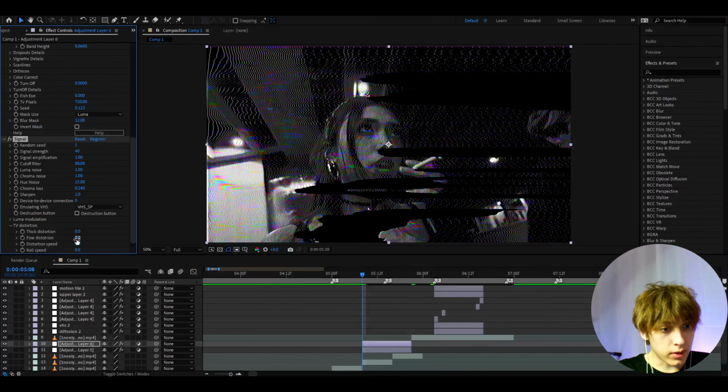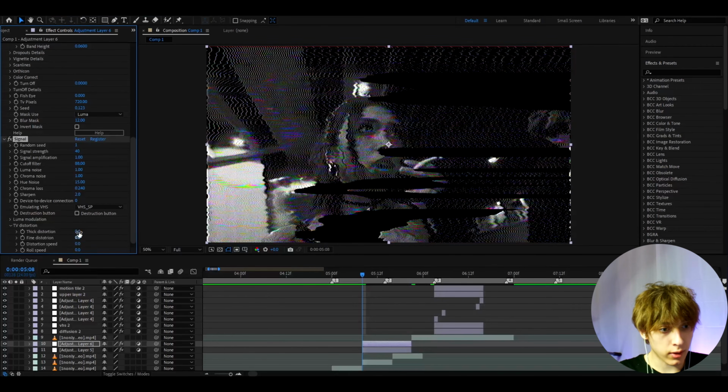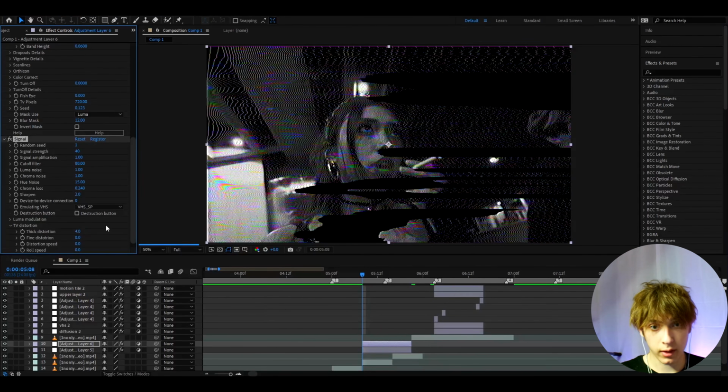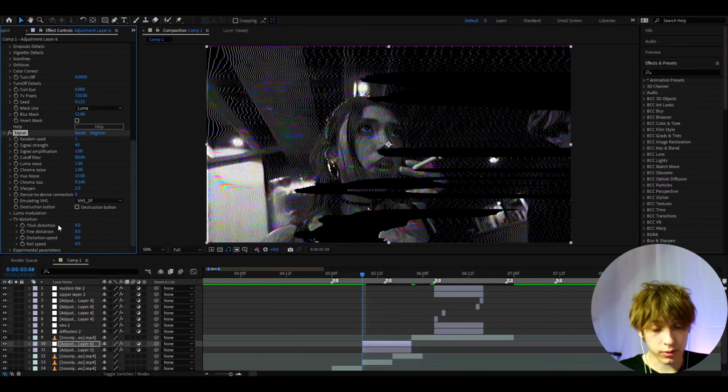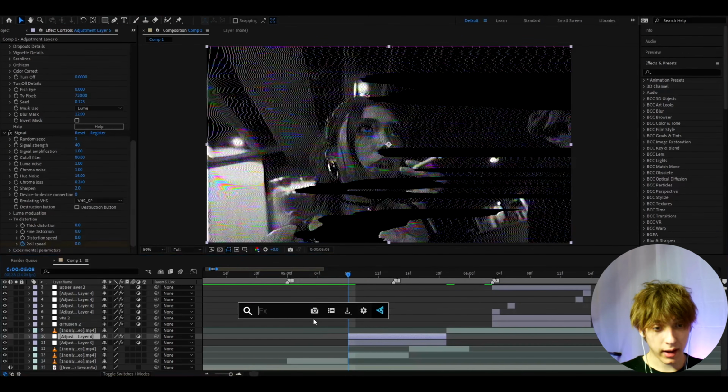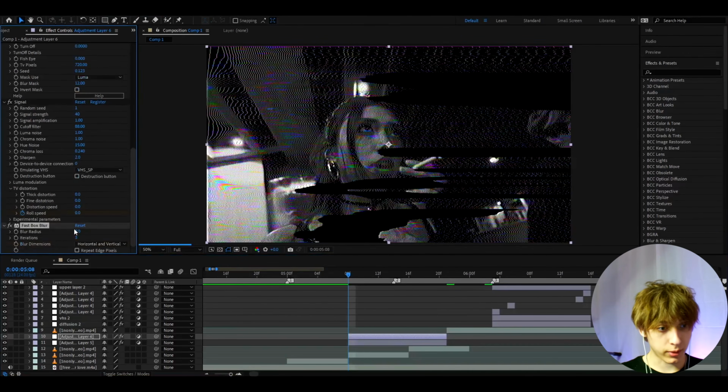Now you can abuse this as much as you want. You can tune define distortion to get these lines. You can make the frick distortion even different here, and you will distort that. I mean, this is really cool, and I usually like to use this for my glitches. But what I'm going to do now at the start is just keyframe the roll speed right here, and I will add fast box blur. This does not require a plugin, so, you know, let's go, finally.